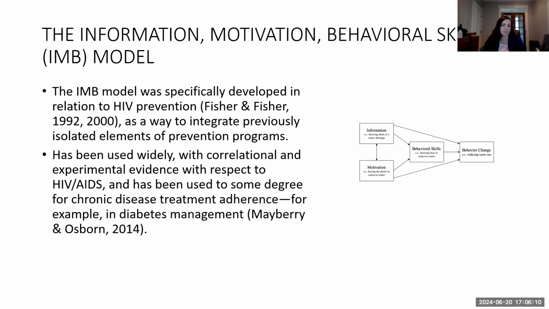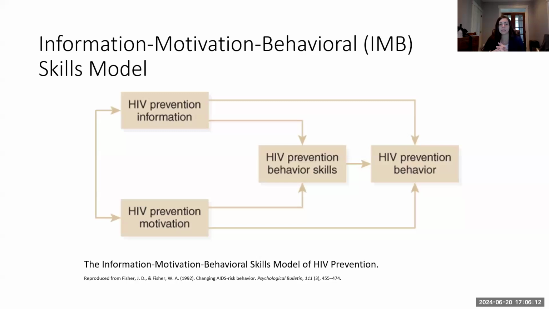So let's look at the next slide because it's got the graphic slightly larger. Whether or not I know about HIV risk is different from whether or not I'm motivated to get tested, which is different from whether or not I have the skill, the ability to go to a clinic, walk in, have a conversation in a language that I speak, and get tested. And those skills are different from whether or not I actually do that. If I'm on a trip in China and I don't speak Mandarin, I may not get tested because I don't have the skills.